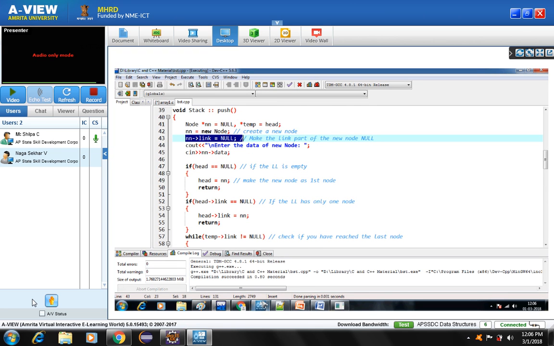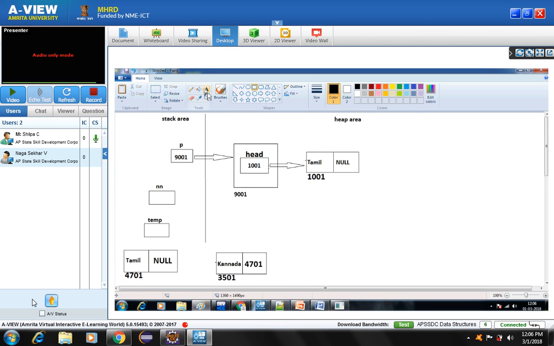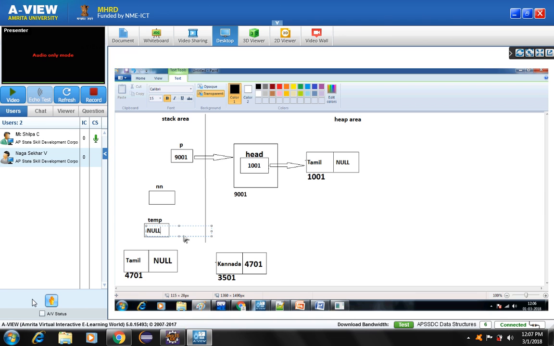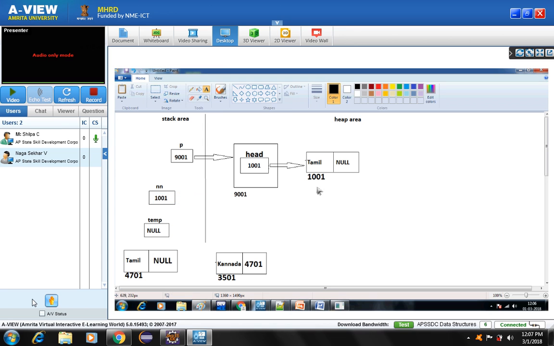See, temp equals head. Head was earlier null, so temp will also be null. So this 1001 is nothing but the address of the new node that is created.